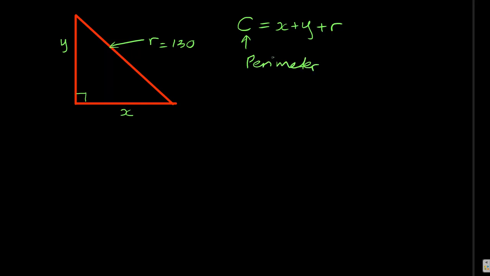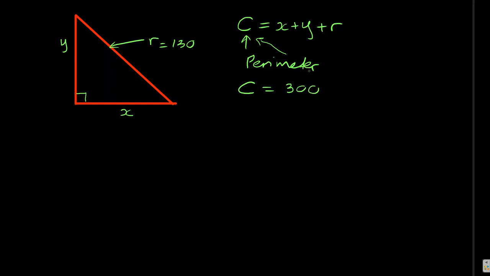That's the proper way to say the perimeter of a right angle triangle, because the circumference is mainly used for a circle. But nevertheless, what you need to remember is that by saying circumference, they are saying you add the x, the y, and the r. So if you continue, they told you that the circumference of this, our c here, is equal to 300 millimeters.